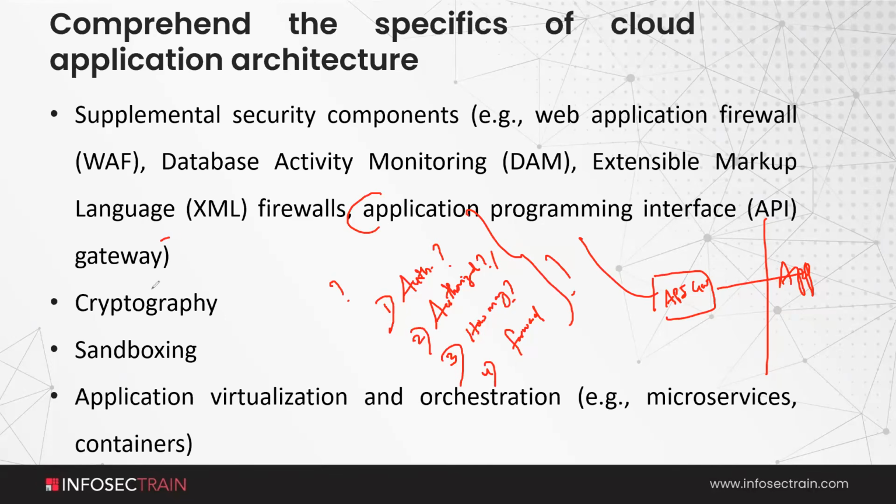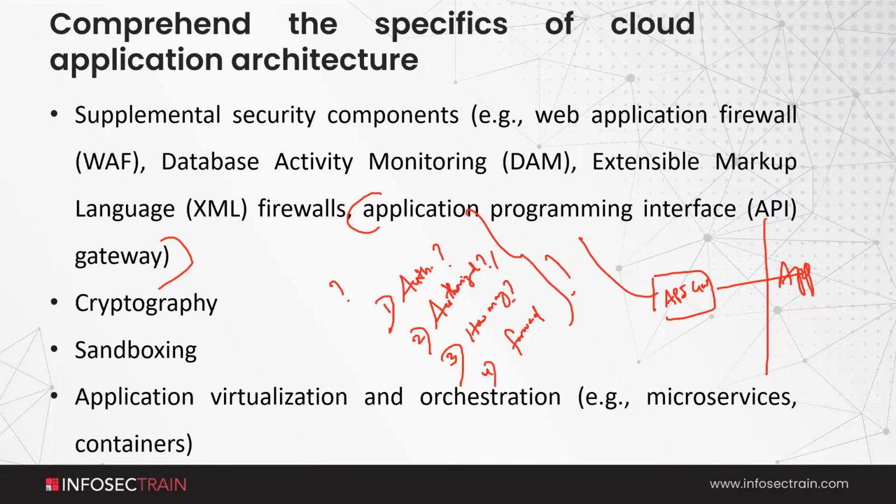Whenever I talk about modern application architecture, the API gateway is a core component of it. That is a very important topic for the exam. Also, keep it in mind when you go for multiple interviews. You don't have to know it technically, but from a management perspective, you should be aware that this is a very important topic to understand.